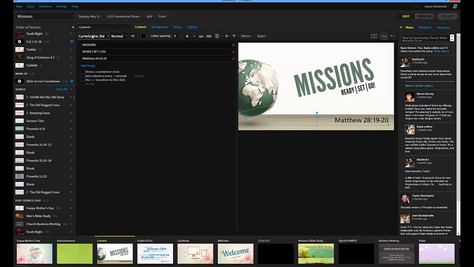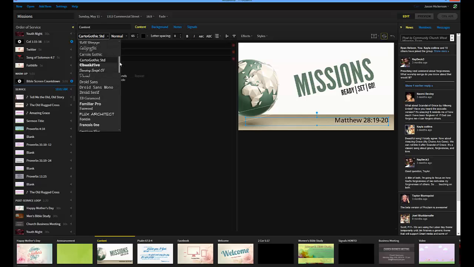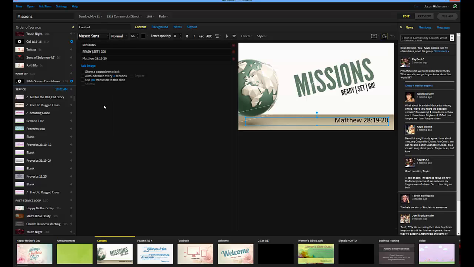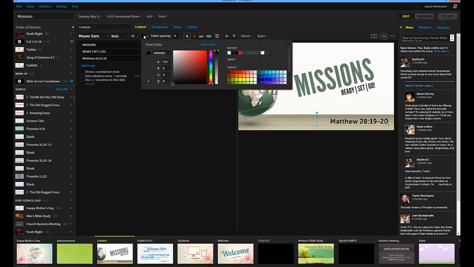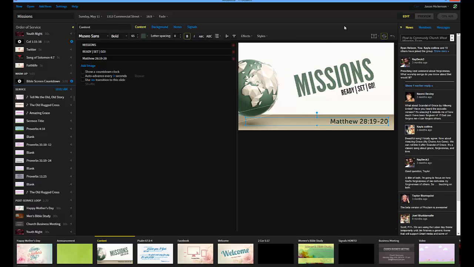That looks great. And one of the new fonts within Proclaim is Museo Sans, which is a fantastic font, and I highly recommend it. It's a nice clean font that works well. Select that. Let's make that bold. And I like that. Let's use the color from the actual graphics, so we can use the color picker tool and sample from the actual graphic, so everything looks cohesive. Great. Now this looks great, but there's not really enough contrast. So on some projectors, that might not show up very well.